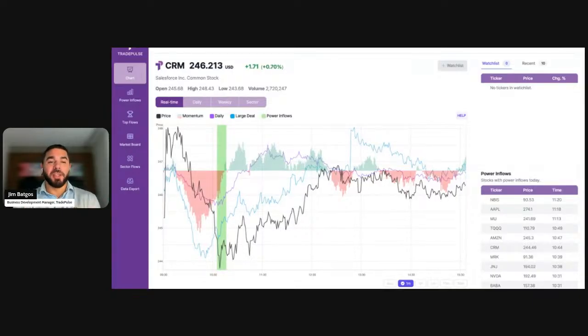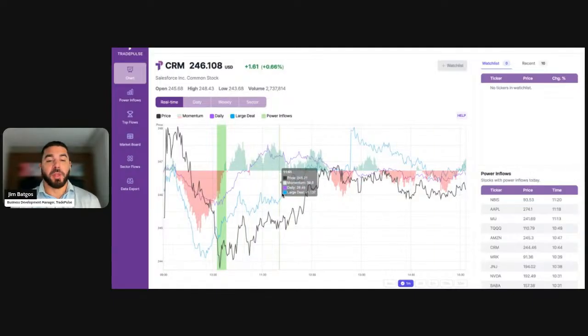So, like I said, got a cool example here. Wanted to show everybody. This is from today, so this is live as we're on. This is for Salesforce today. What you're looking at is the intraday activity, minute by minute, in real time for Salesforce. I'll go over some of the data points just to help tie everything together. The black line here, that's the stock price. If you were to log on to Trade Pulse right now, you'll see that stock price updating minute by minute to show you what the market's doing for Salesforce or any other stock that you wanted to pull up.